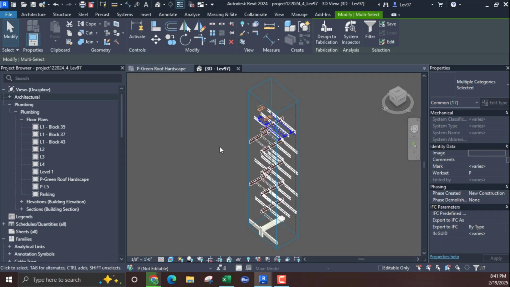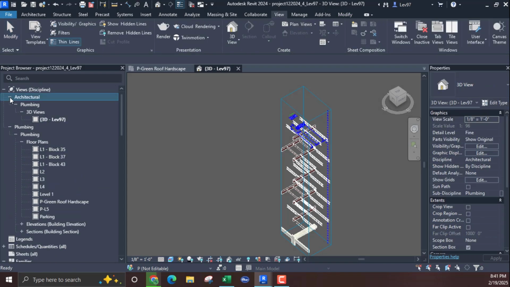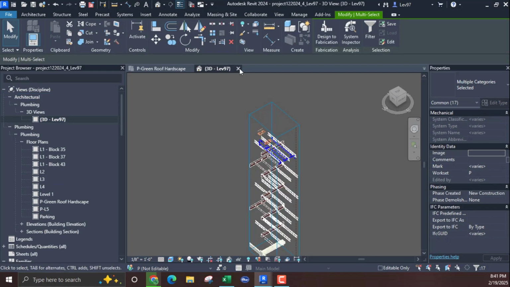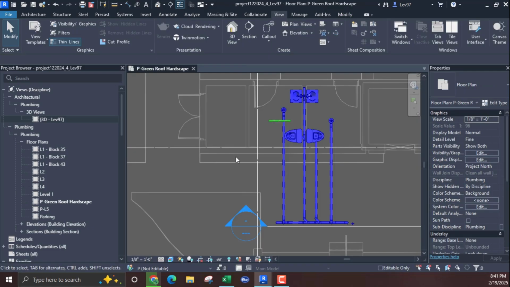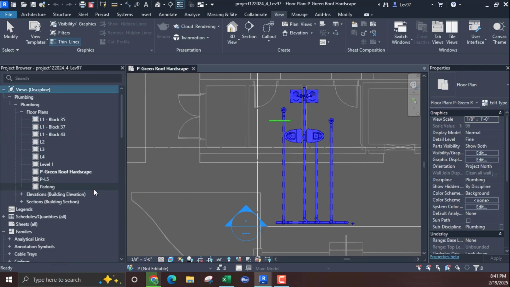But keep, let's go architect. That's the same. Is that the same? That's the same one. I don't want that one. Now it's getting to be a little confusing what I'm trying to do. I'm going to delete this and go back.